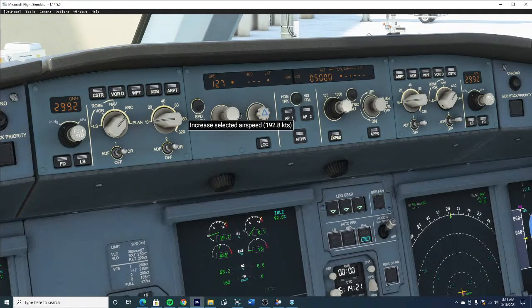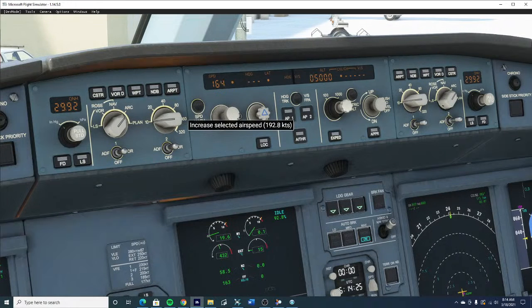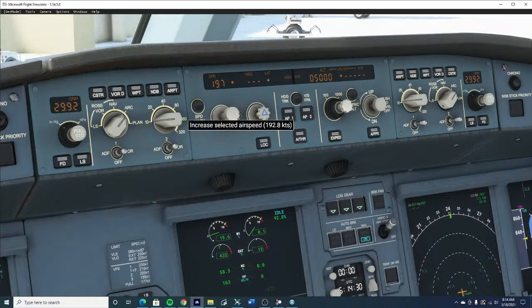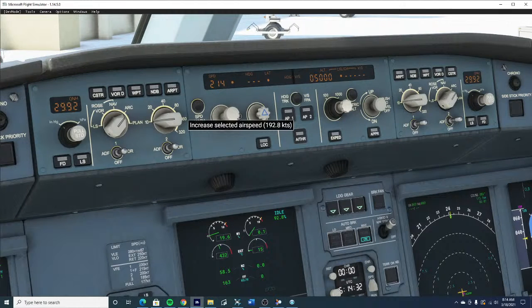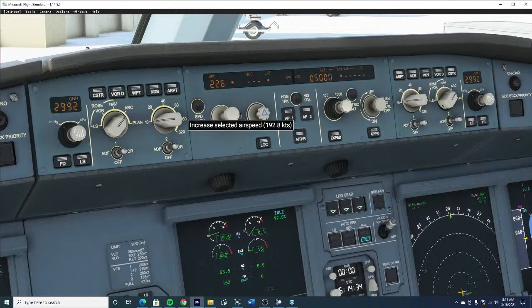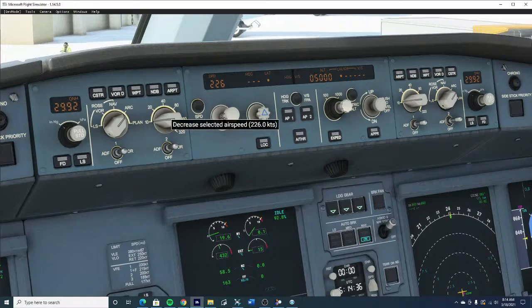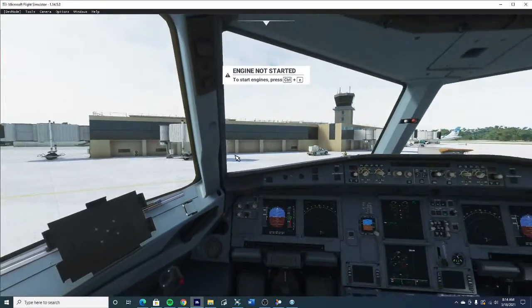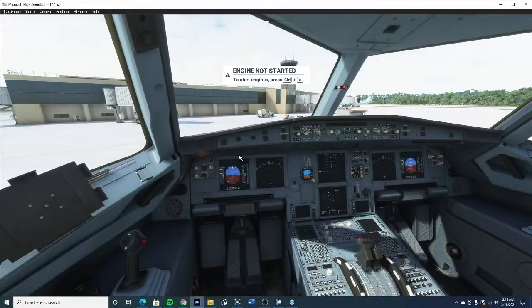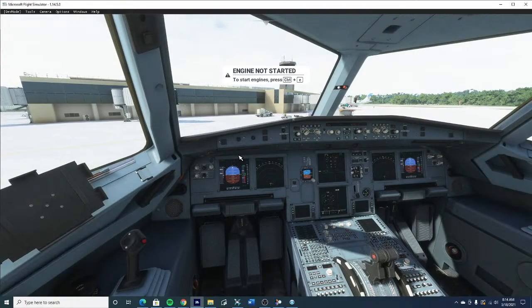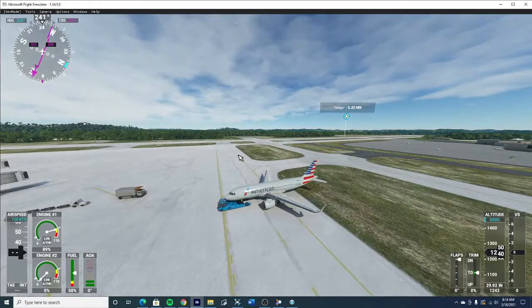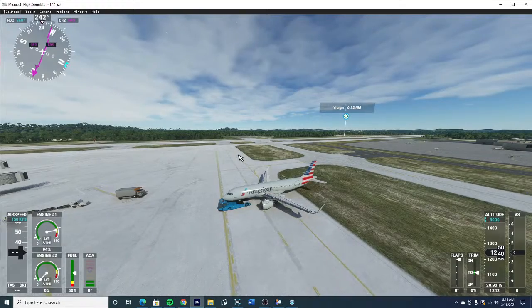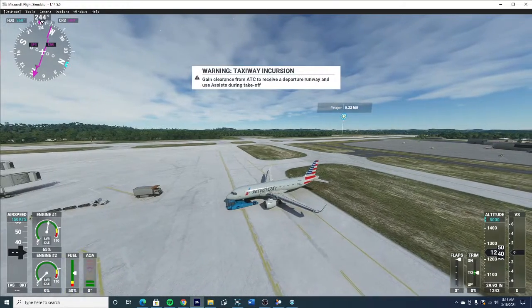So we have engine 1 lighting up right there. We'll have our speed set to around 225. Okay, geez, okay, we'll stop that there. Nope, don't want that. There we go.